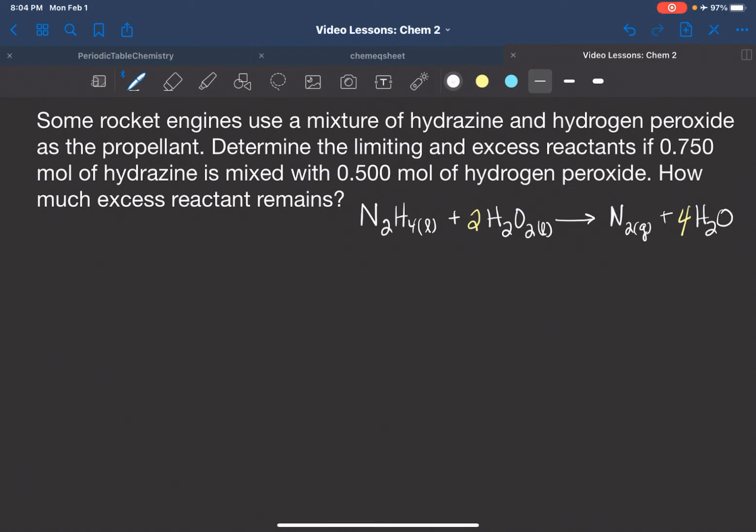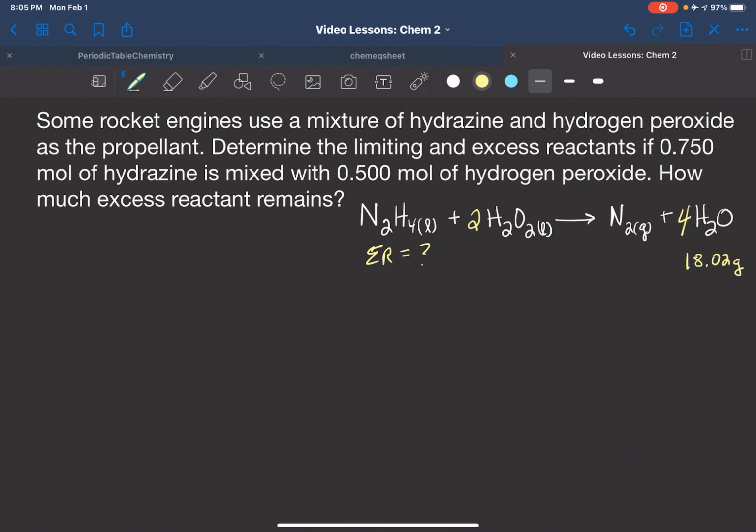Fantastic app. All right. So last but not least on this, how much excess reactant remains? So the key part of this is knowing what our expected yield is. And so, we just finished doing the water, so let's just go with water. So our theoretical yield is 18.02 grams. All right. We know that the hydrazine is our excess reactant. This we know. The question is, how much more is there? All right. How much excess reactant is there?